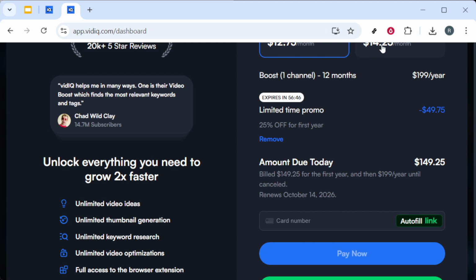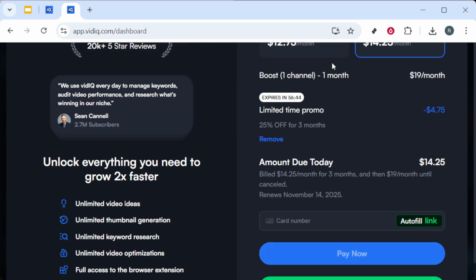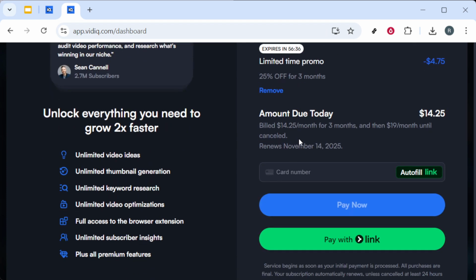In the payment section, enter your card number exactly as it appears on your card. Depending on your region, you may also see fields for expiry, security code, and billing address. Fill in any required details accurately. If you're using a company card, ensure the billing address matches what your card issuer has on file. Double-check the plan, price, and billing cadence so there are no surprises. Taxes may appear based on your location.